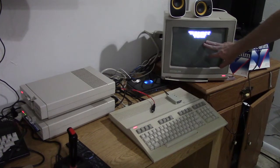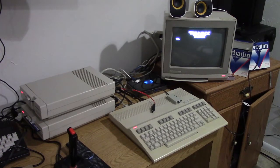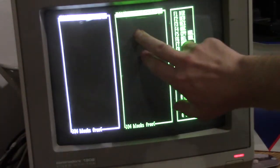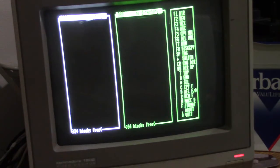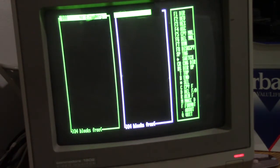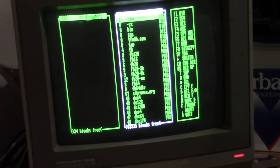Now we're in a nice 80 column mode here, and let me show you why I like to use the 80 column version of draw copy. Now take a look here. This is just beautiful, where we have the two directories, the two folder views. We can cursor around. Let's open up there. And then we can switch between drive 8 or drive 9 here. And in 80 column mode, this is just absolutely beautiful. You get to see so much.